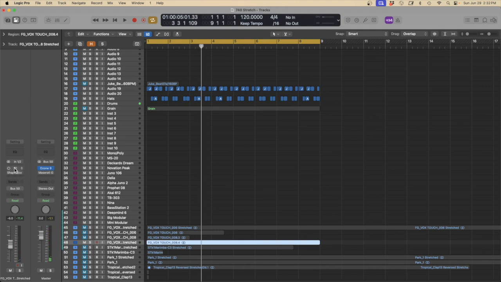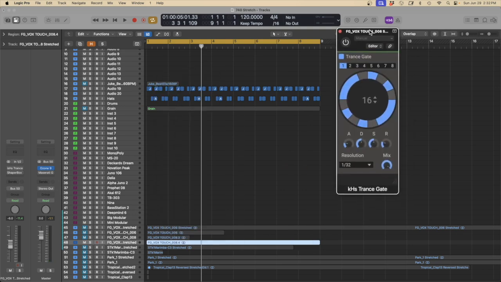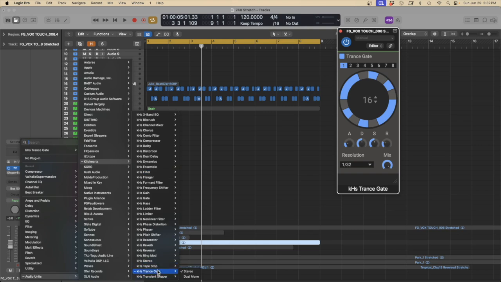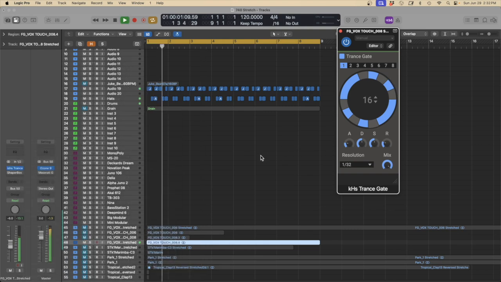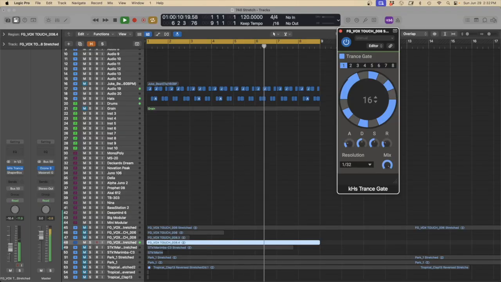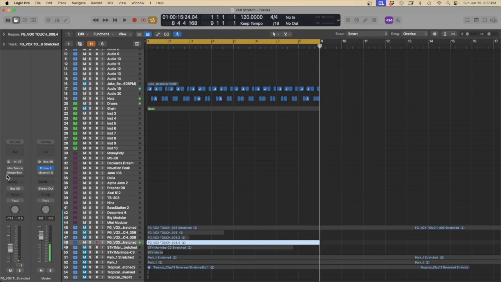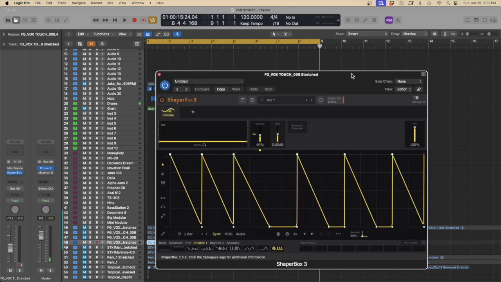So what we can do is, I've tried a couple. We have the Simple Transcade, which is a free plugin from, make sure I get this right, Kilohertz. Now this is a little bit played out, there's a couple of remixes coming out with this. I really like it, but it's been a little bit overdone at this point. So another one we can try is the ShaperBox.